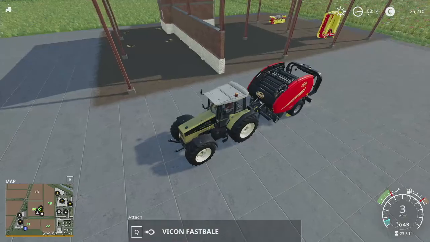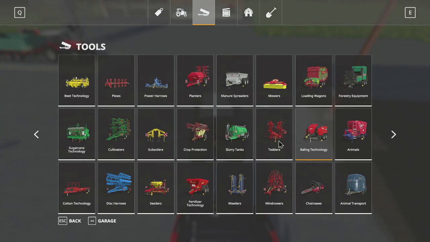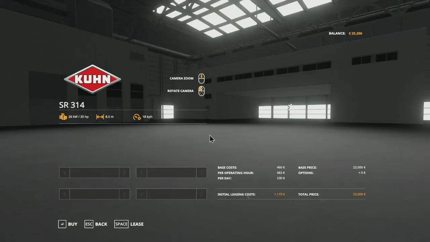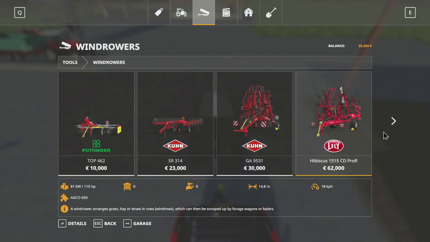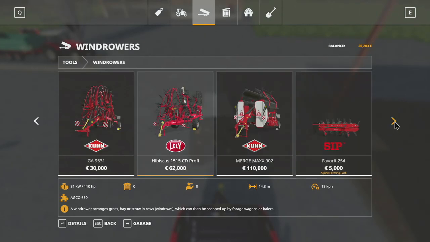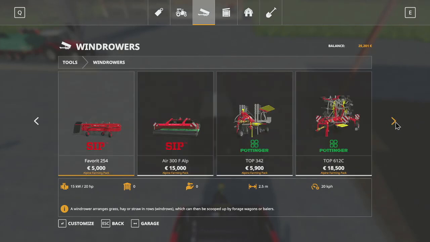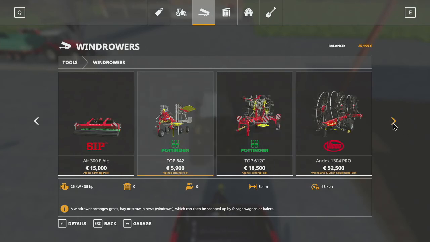Oh, we're going to need a loader. I forgot about that. Ugh. That's even more money. Alright. I knew I was forgetting about something. We want a windrower. What do we want for a windrower? Pretty much use any of these we want to. That's a teeny weeny guy. Oh, here's some newer. Oh, these are ones that came with the Alpine set right here. That one's only $5,000. How? Oh, that's just 3 point something meters wide.